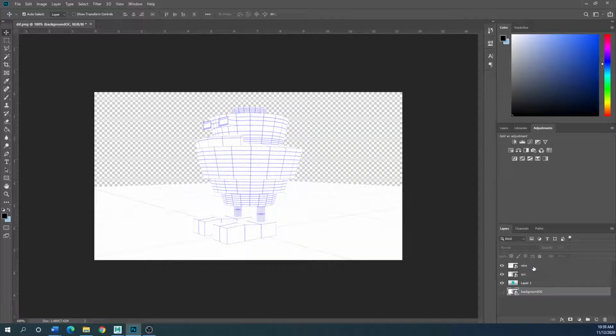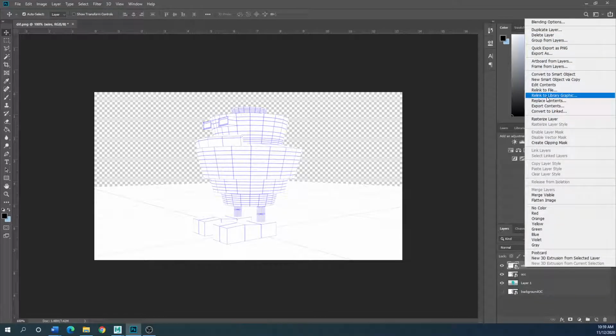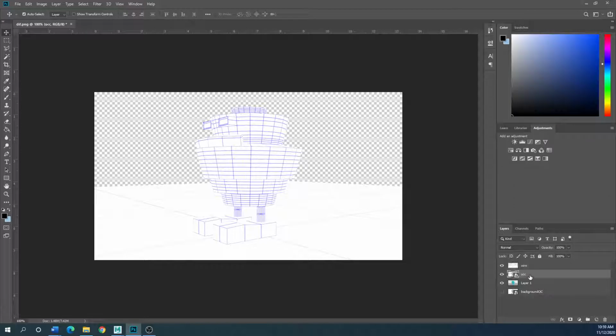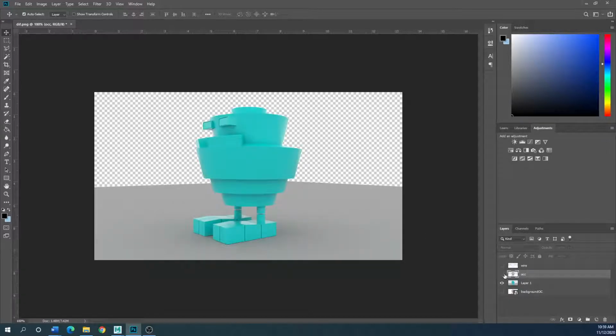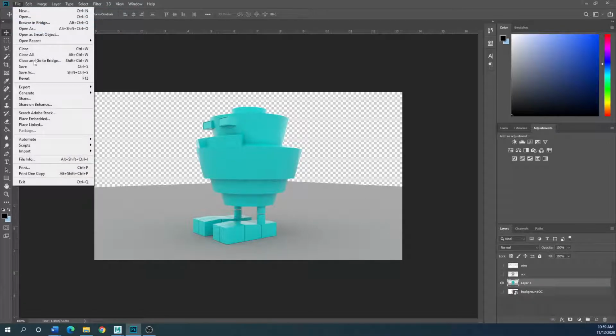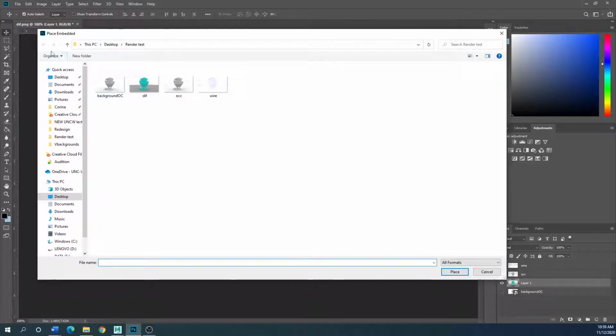Now, there's different things. These things will come in like this. Part of this, you need to right click and rasterize them, because if you go deleting anything out of here, it asks you to rasterize them. So I just go ahead and rasterize them. Now you can delete this, and if you wanted to add a background, you can place and embed your own background.